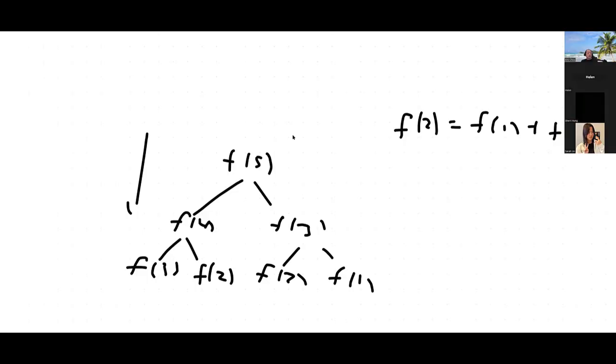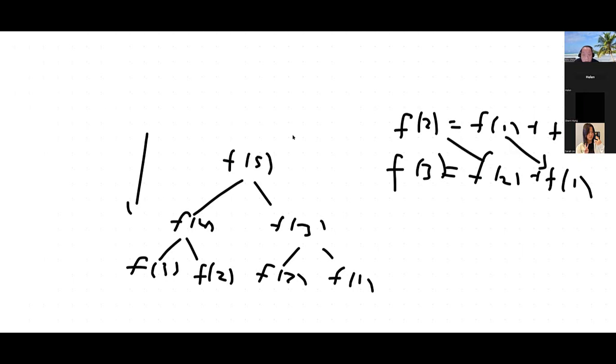You go through the recursive evaluation tree. And then if you do F3 equals F2 plus F1, you finish the smaller case and you use the smaller case to calculate the bigger case. So you can serialize it using the stored smaller values.